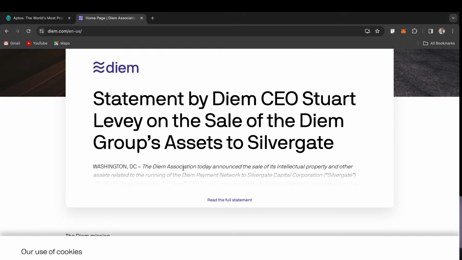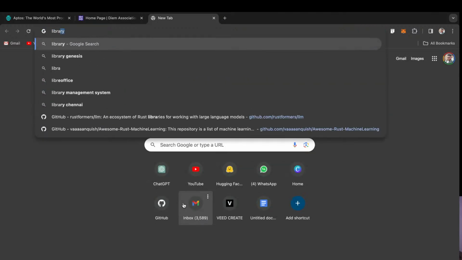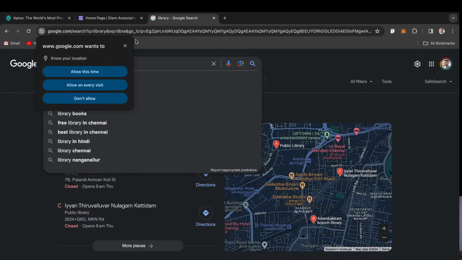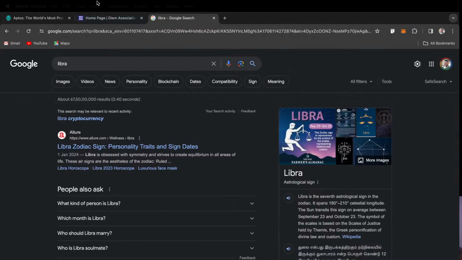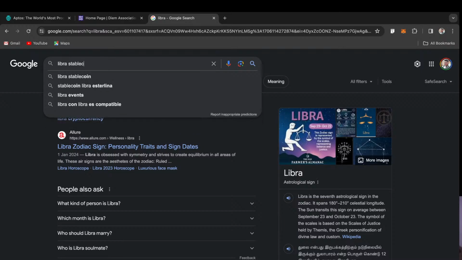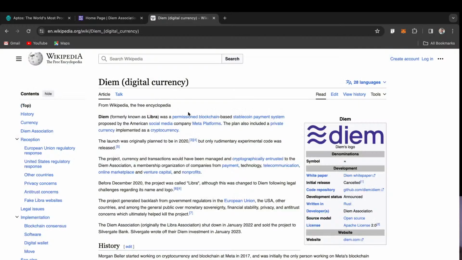You all might have heard of something called Libra. Libra is a stablecoin.